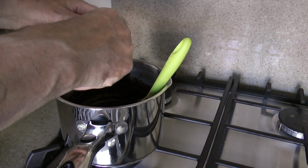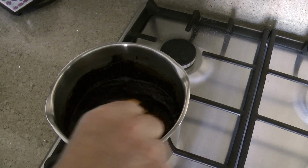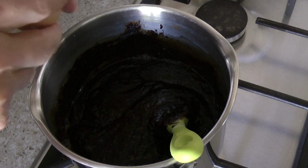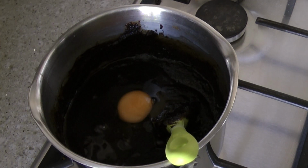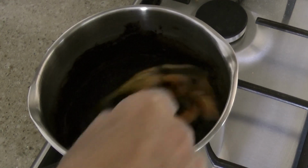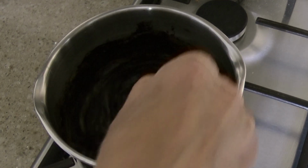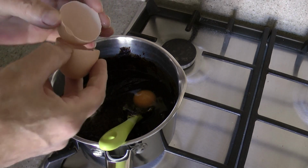Now add the eggs, one at a time, stirring until each one is fully incorporated before adding the next egg. That's the final egg. I'll just give it a good stir.